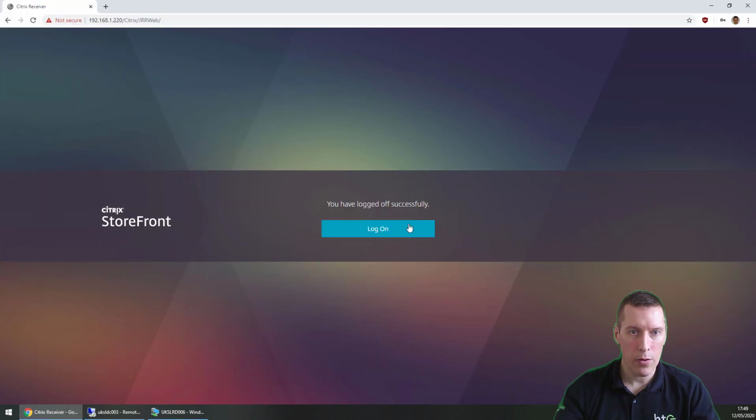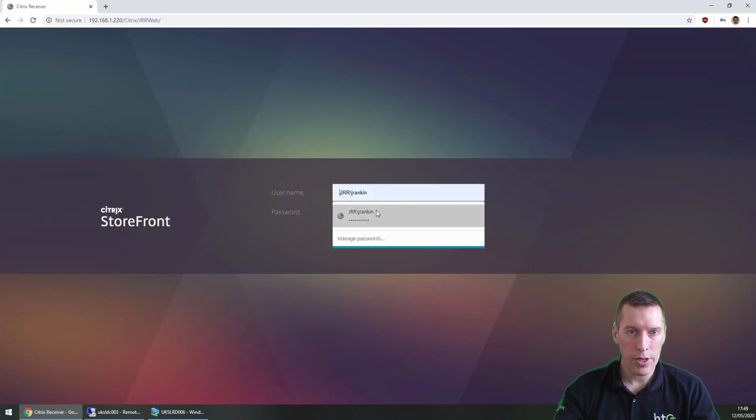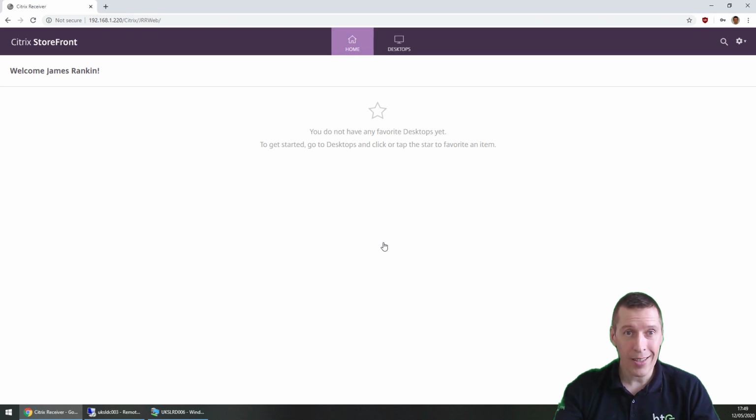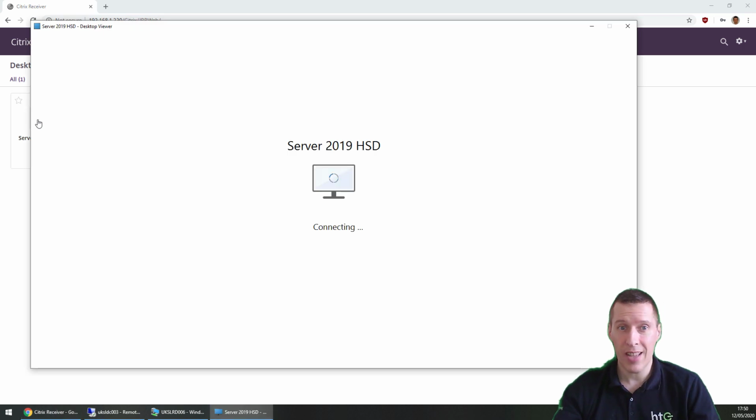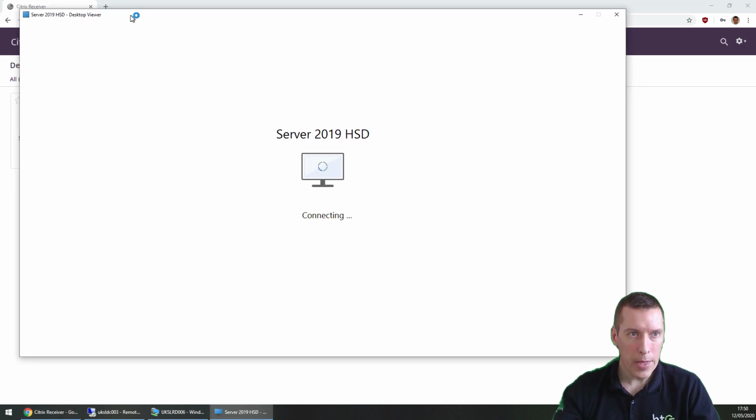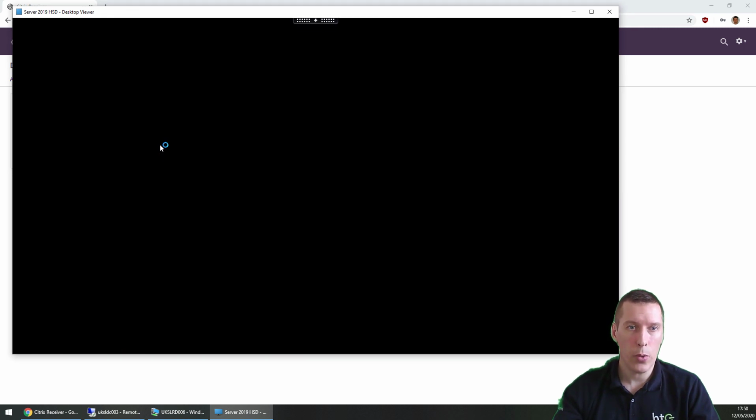So I have over here a Citrix StoreFront instance that I'm going to log on to. As I said, we're going to show this on a Citrix Virtual Apps server with a user logged on using Windows Server 2019, but most of this will apply to any modern Windows operating system. It doesn't have to be a virtualized or server-based computing environment. It can be a standard Windows desktop. So let's get this user logged on to this Server 2019 desktop.